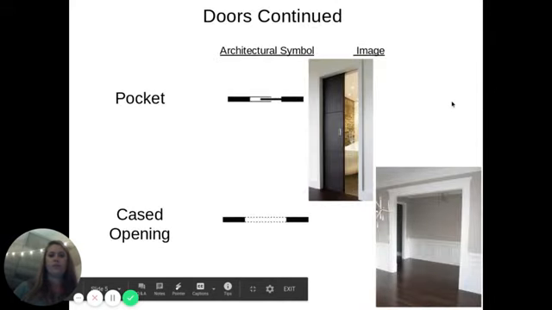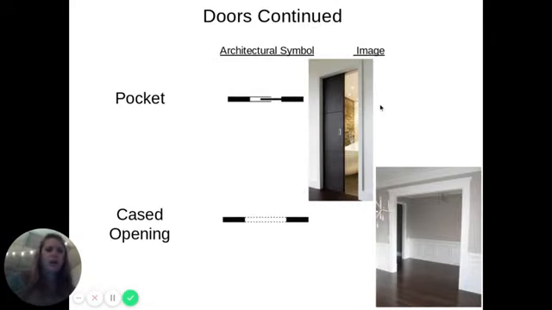Okay, next, moving on. I'm not going to show you that every time, I don't think. A pocket door is what we've got next, and this is a really cool concept. It's been around for a while, but it's getting used more and more in real life. But it essentially slides into the wall, so that's a really cool idea.